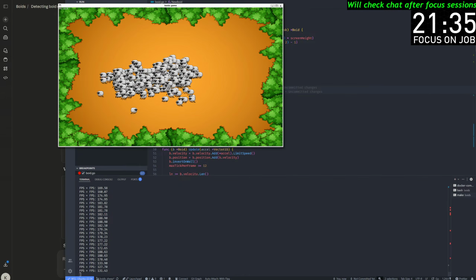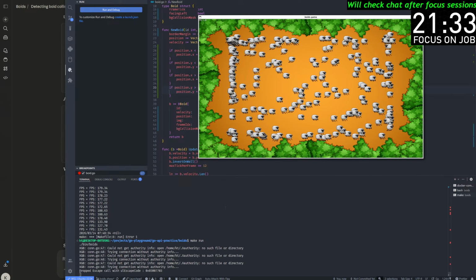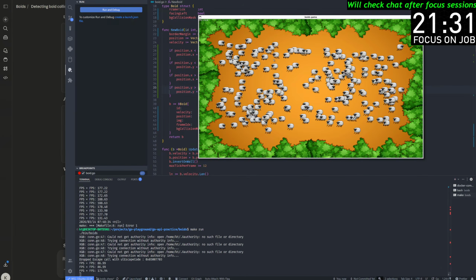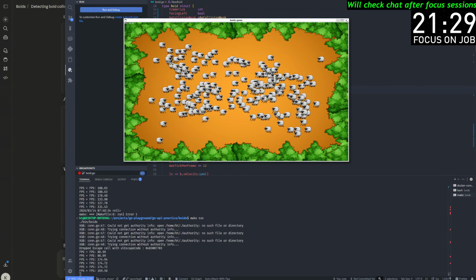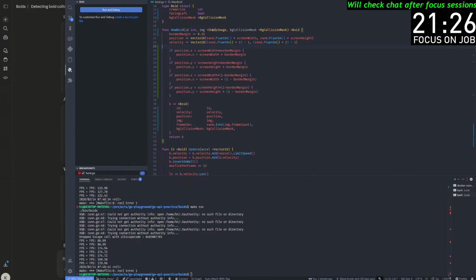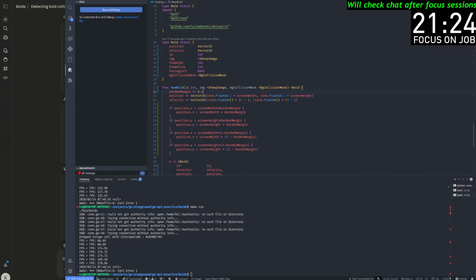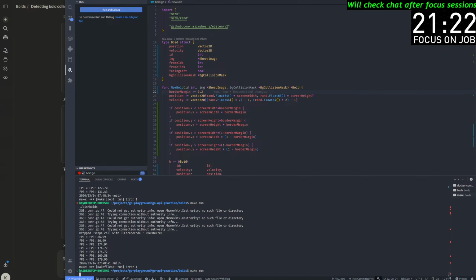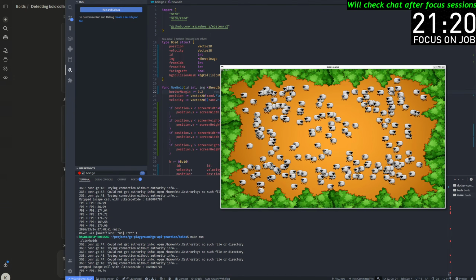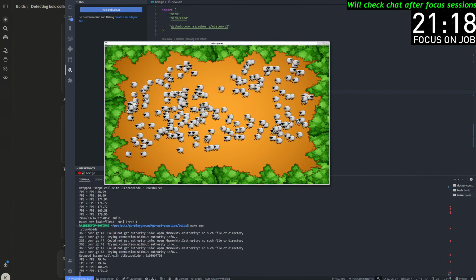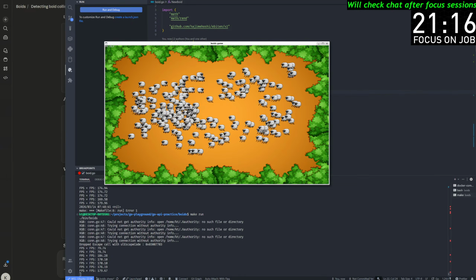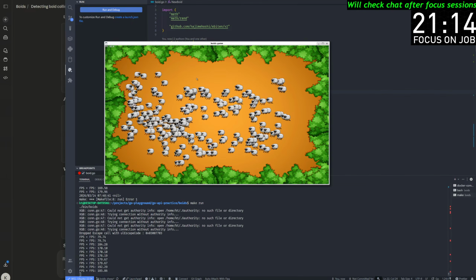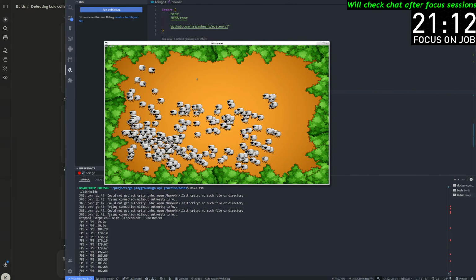Let's start one more time the game. Okay. Can even increase this to like 0.2 because they're very close. Yeah, there you go. Even better.